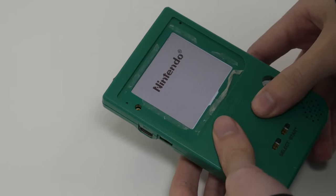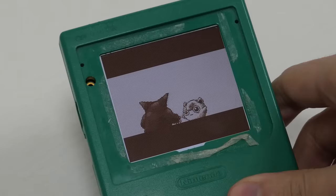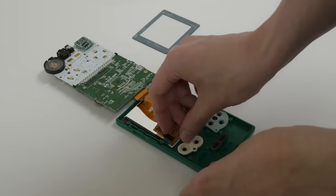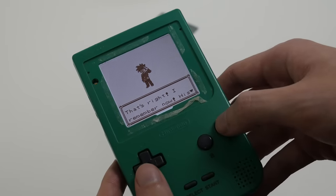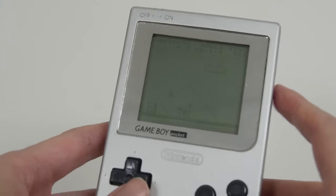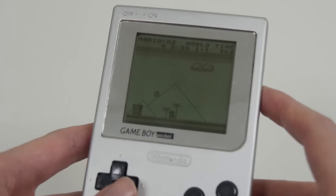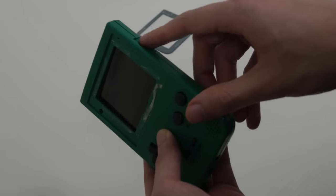Oh wow, look at that! Immediately, you notice how much easier it is to see with the backlight, but what's really astounding is how much clearer and sharper that IPS panel is. I've eaten potato chips less crisper than this. I put the buttons back in so I could start playing, and yeah, already I think this was 100% worth doing. Surprisingly, what I really like about doing this with the Game Boy Pocket is that it has a contrast knob. Usually this knob sucks, but it's been repurposed here to adjust the brightness of the backlight, which is kind of great.